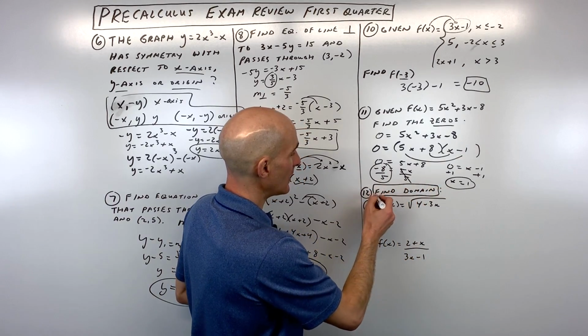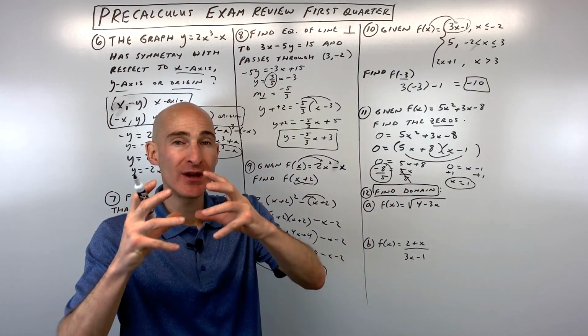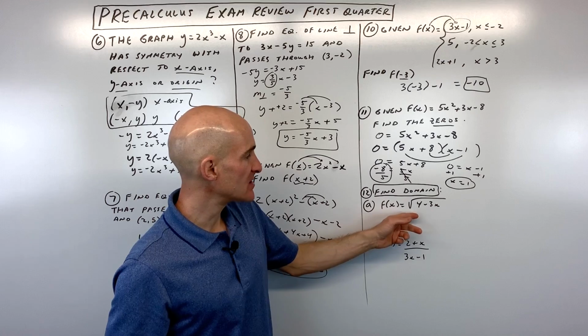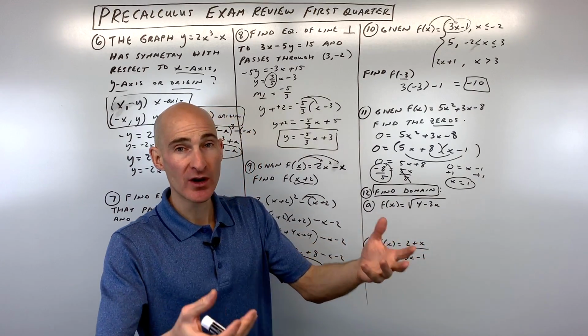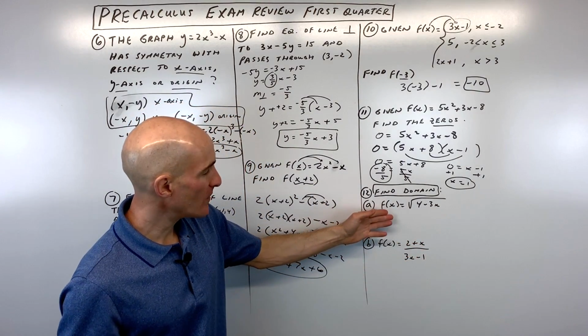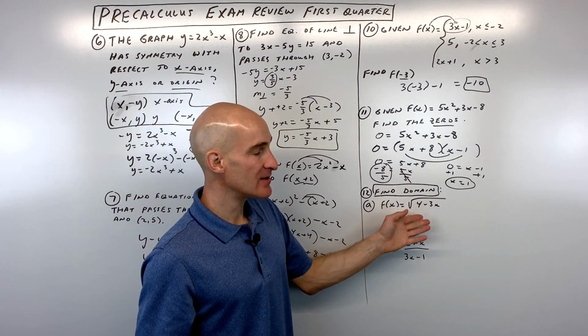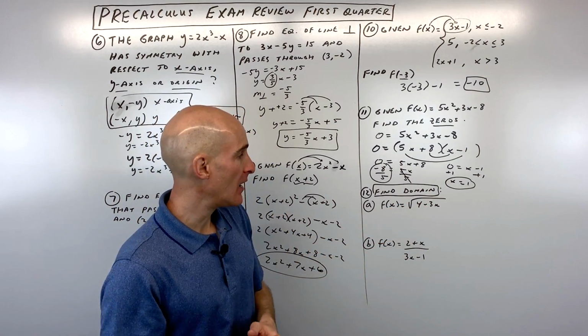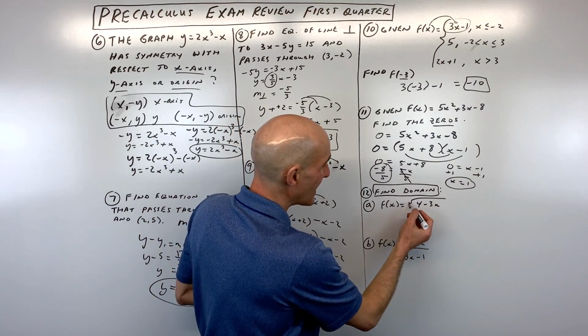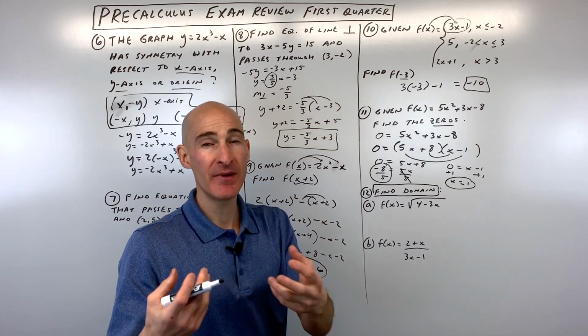Okay, so for number 12 now, we're talking about the domain. So what is the domain? Well, the domain is whatever you can put into the equation in place of x, right? The range is what comes out. Those are the y values. But for the domain, you want to be careful because you can't necessarily put anything into this equation. For example, we don't want this to be negative because when you take the square root of a negative, you're going to get imaginary numbers.